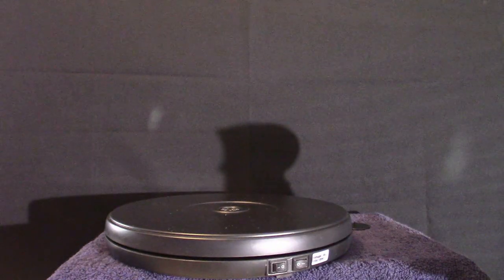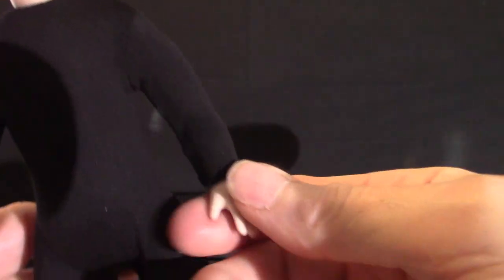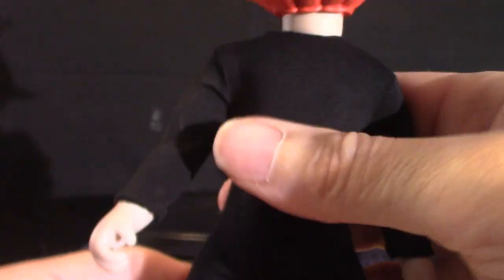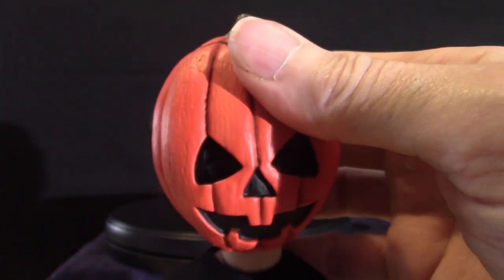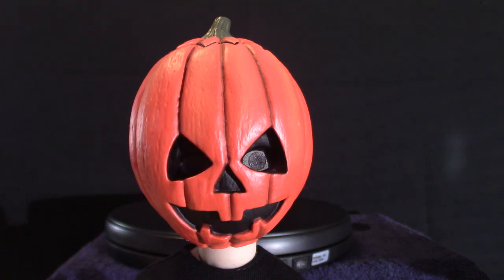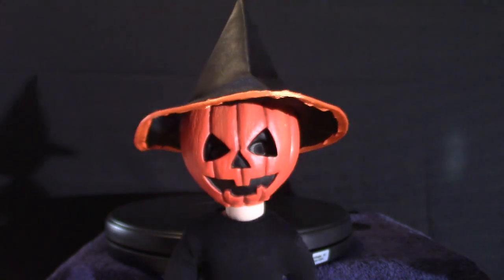Keep in mind the articulation for these figures — the arms move back and forth, the hands will twist a little bit, same thing on the other side. The legs have a certain twist to them too. It's just like a doll — I think it's about five points of articulation. The head pivots, so you can pose it however you want. The hat is located on the bottom of the figure — it's taped down, so you pull it out and slip it back on his head, and he's good to go.